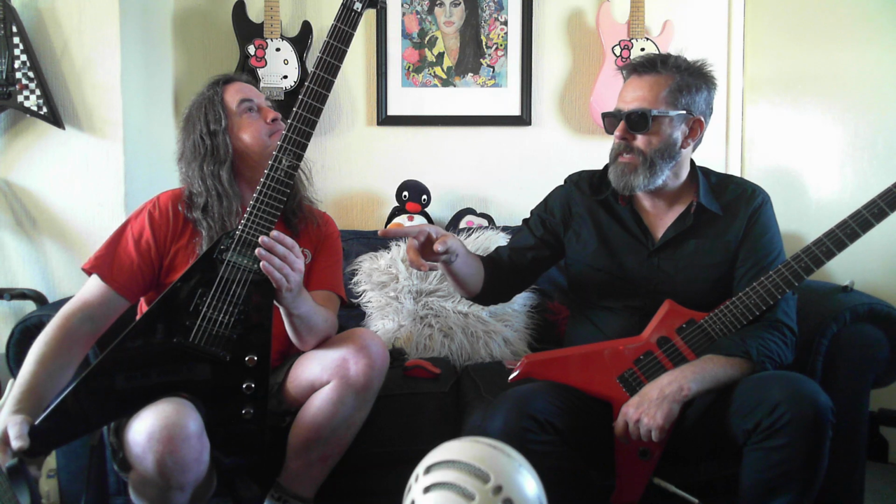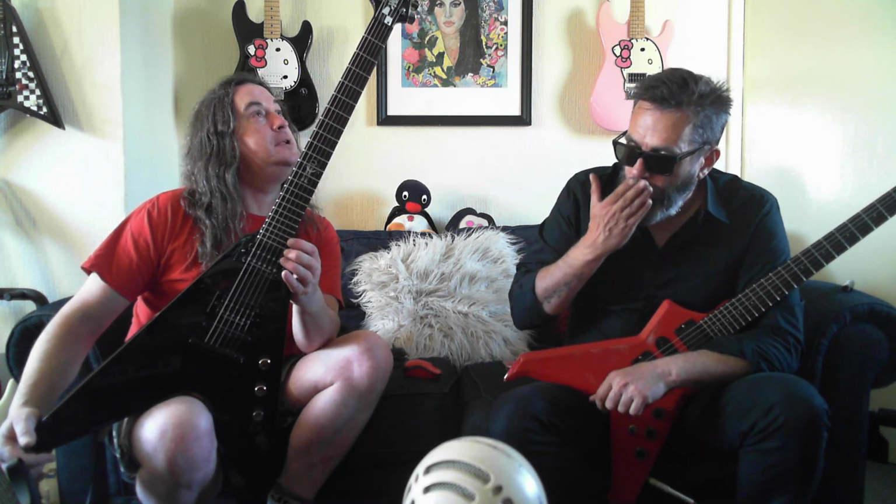And it came with EMGs, the Zach Wylde set. Right. It's now got Seymour Duncan JB and Jazz. And I would reckon it's 2008, Indonesia. Yamaha Japan tuners, which you just told me were off his. Yeah, we stole the tuners off it because it's got 1 to 19 Grovers, is what it came with.